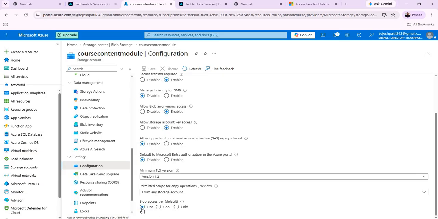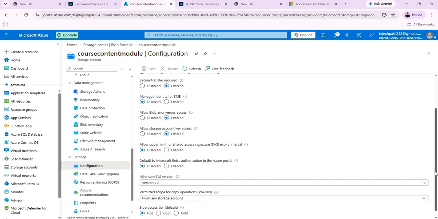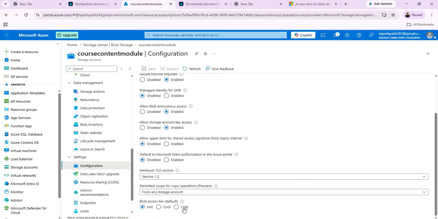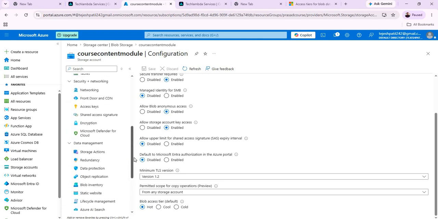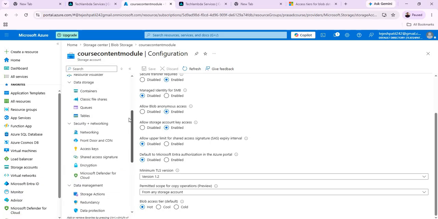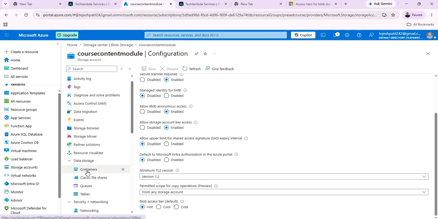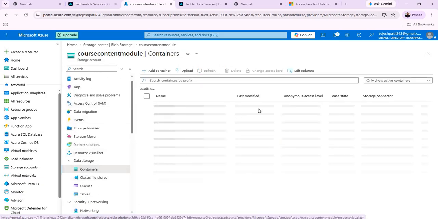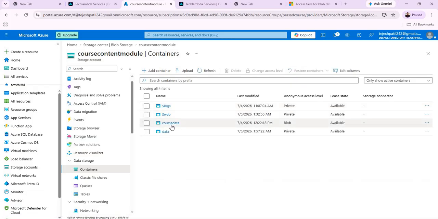By default it is hot, and cool and cold are available, but archive is not available at the account level. From here you can change what the default is for this account. Let's check how you can set these things.